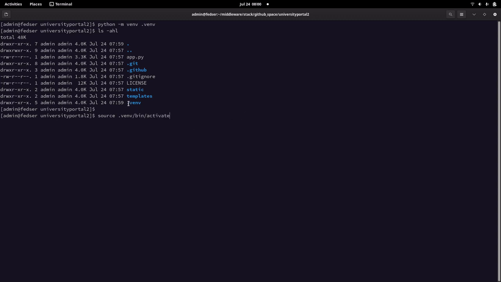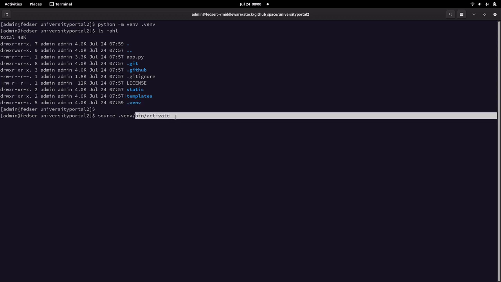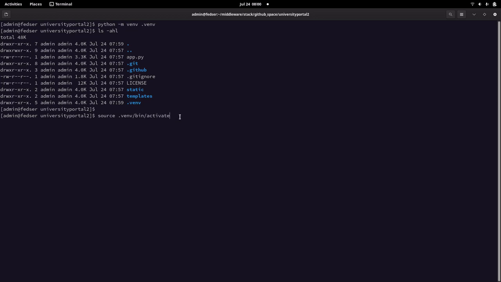In the venv folder we need to run the activate utility in order to activate our virtual environment. Now you can see our virtual environment is activated.